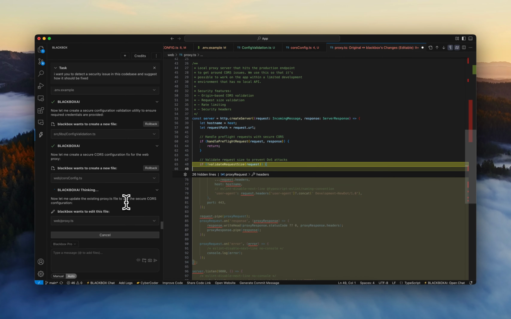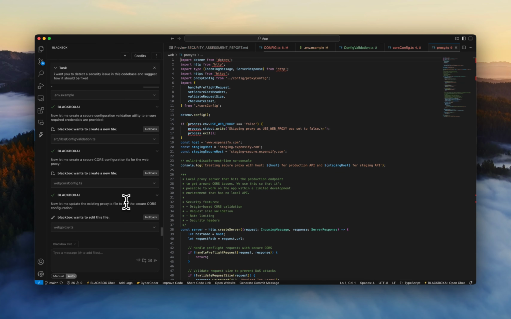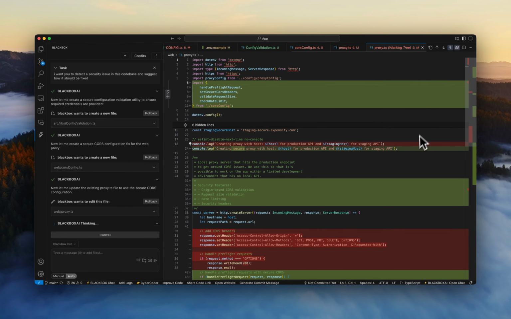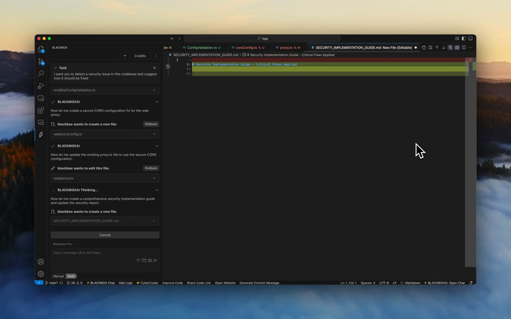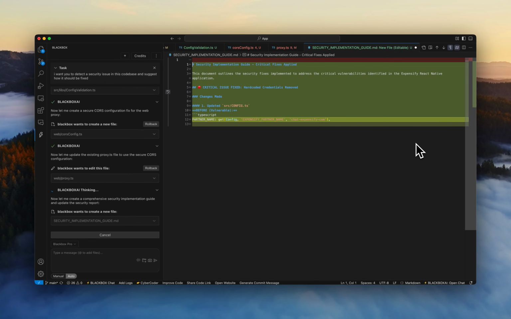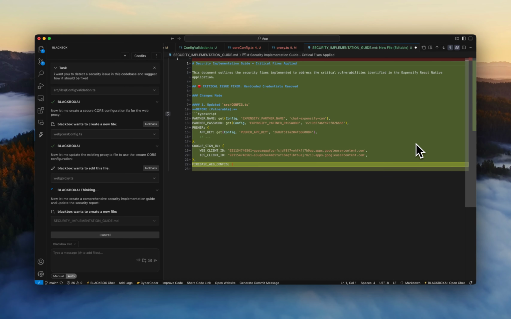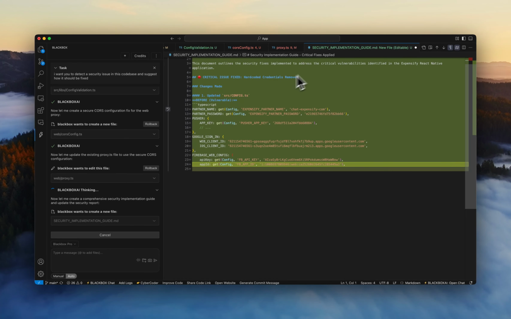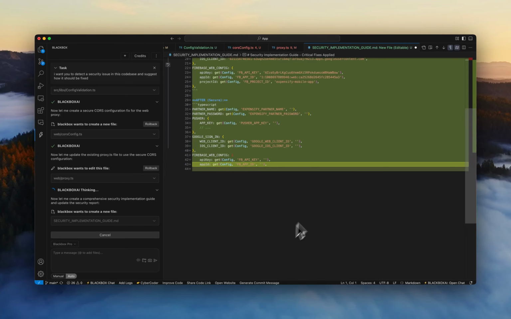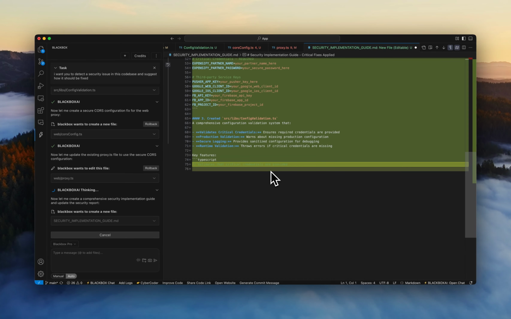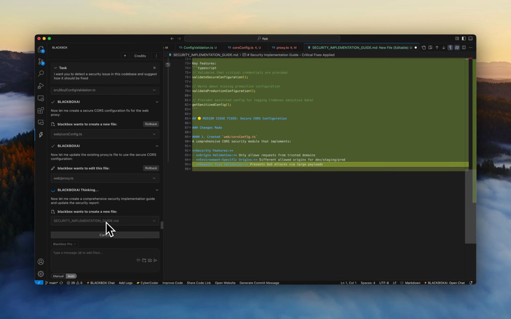So here we're in autonomous mode. The agent is completely going through these code edits. Let me create a comprehensive security implementation guide and update the security report. Okay. So here are the critical fixes that were applied. So it's generating for us a recap of these critical fixes, the security implementation guide.